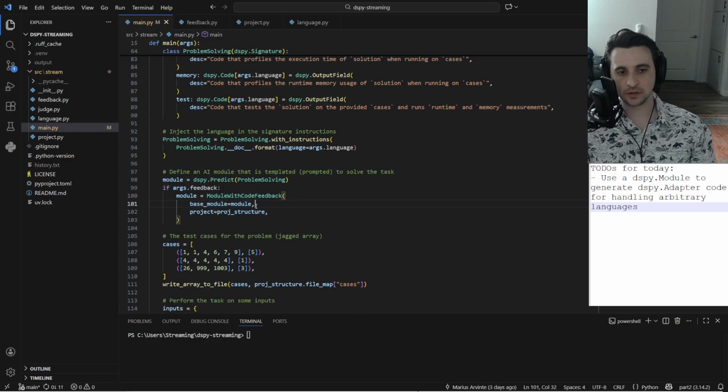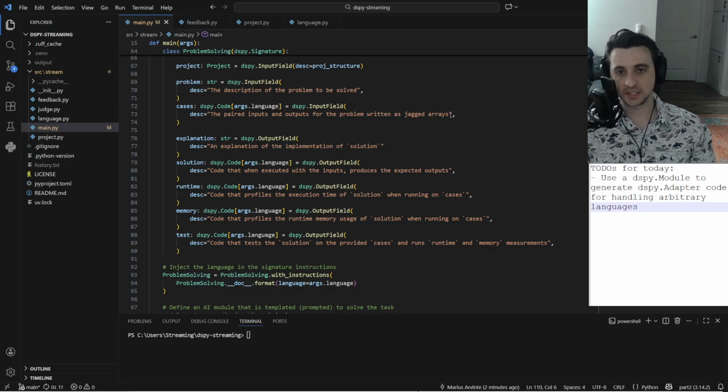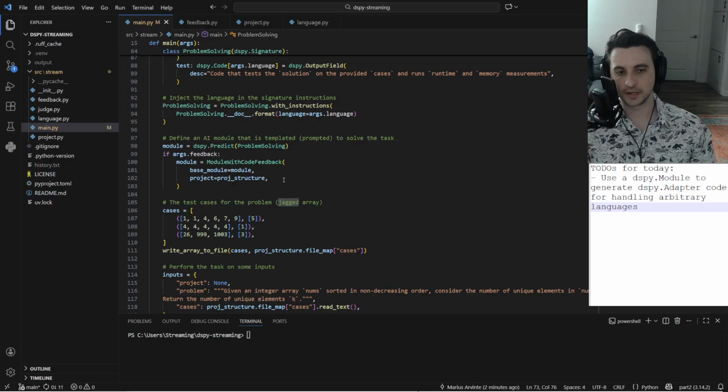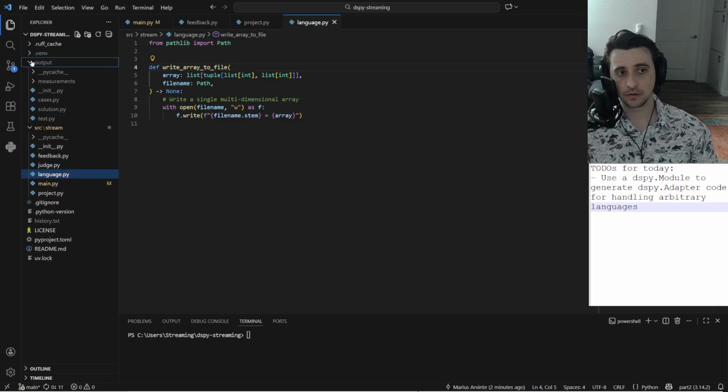The module that solves, there are the cases that are being written to a file. Now the cases, they're just integers. Like the signature already says, we already know what this is. So this produces this code file. We don't know in what language. This function decides in what language. And actually, is it stem here?